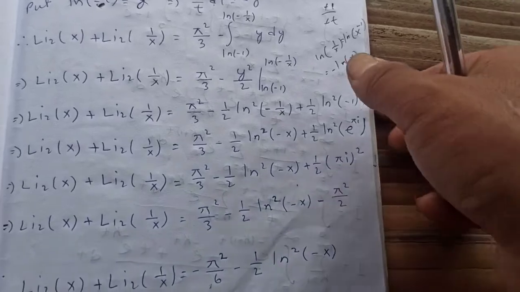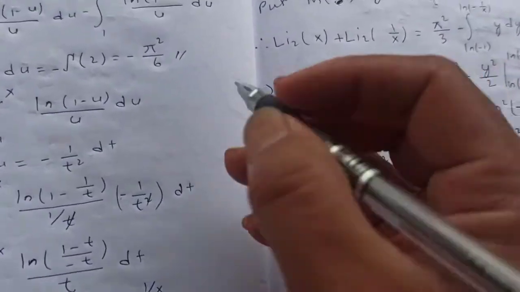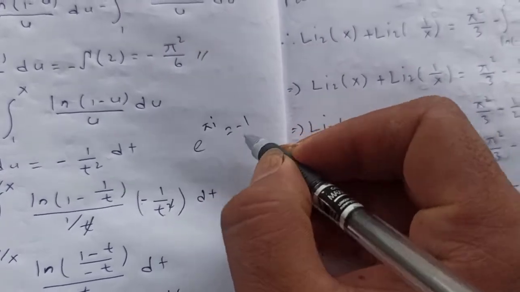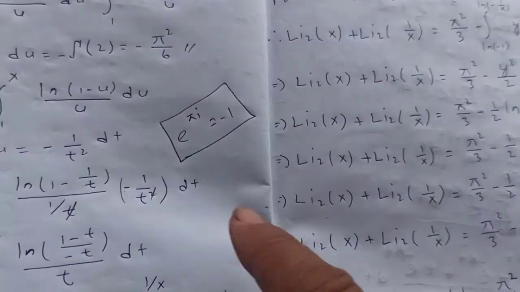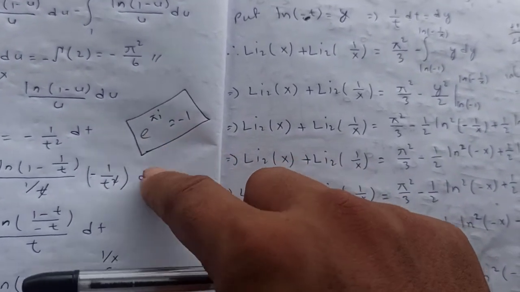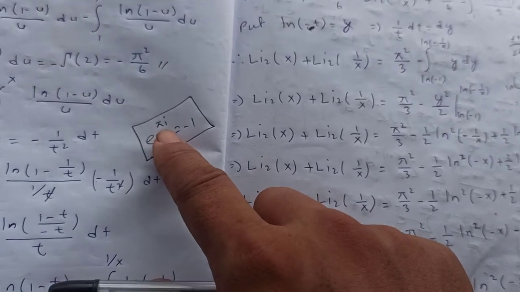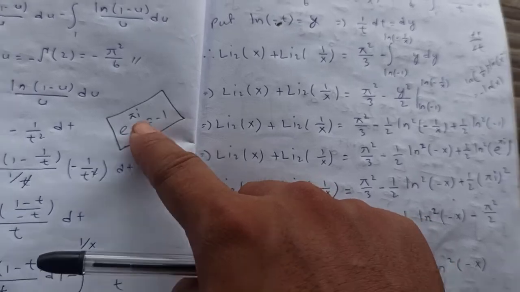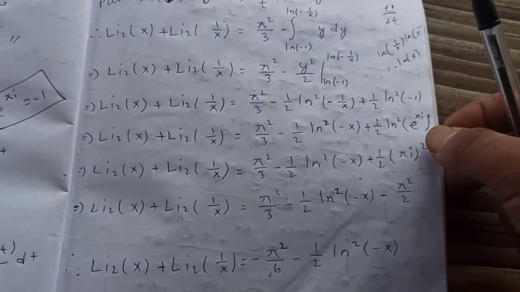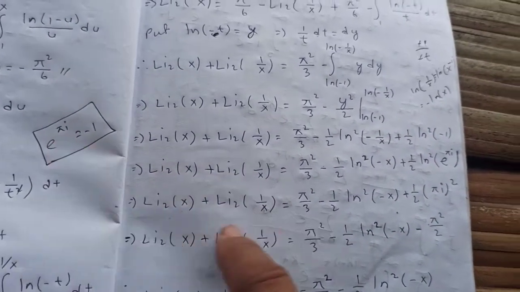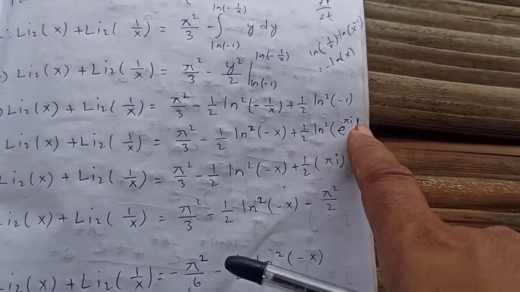Now using Euler's identity, e to the pi I is nothing but negative 1, right? This is the most beautiful equation because it represents the constant pi, the constant e, the imaginary number I, and the real number negative 1. So that's why they call it a beautiful equation. In place of negative 1, I'm going to substitute e to the pi I.